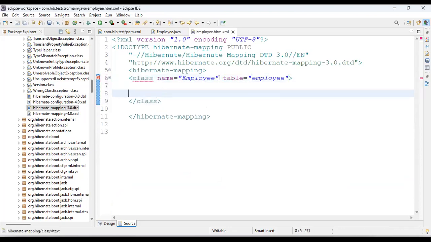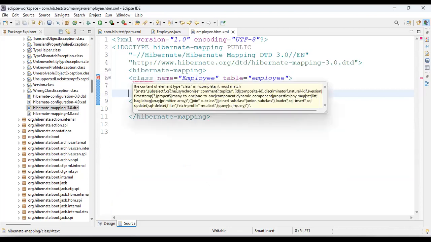Still, we are getting a red symbol. How to identify this red symbol? That seems complicated, but if you hover your mouse over it, it will say that it requires some tags, because class is incomplete. It must match some meta tags, some subtags. What are they? ID. It means we require this ID section.